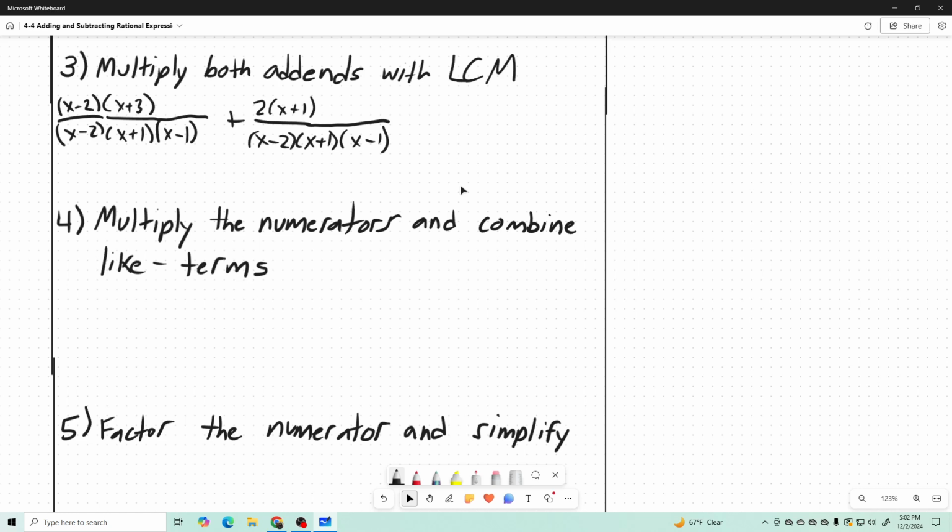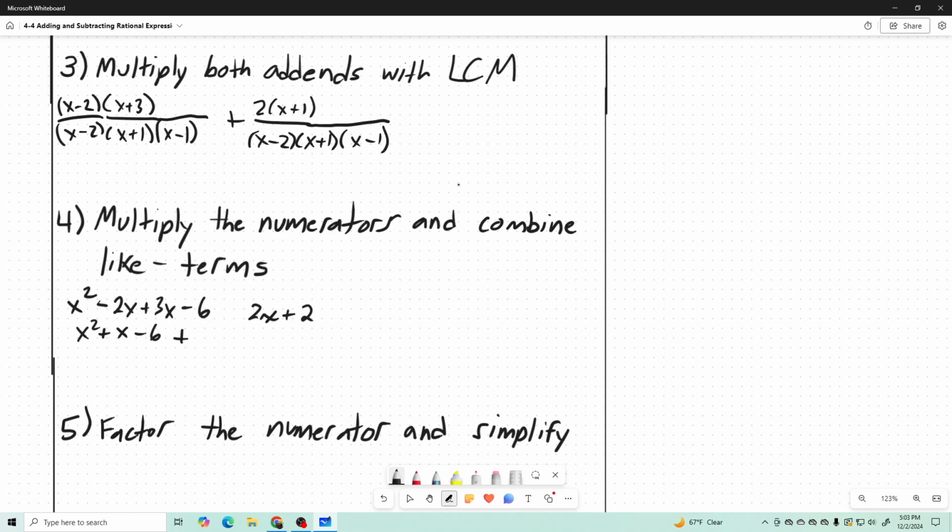So we have x minus 2 times x plus 3, which will give us x squared minus 2x. Here, I'll just do it. So minus 2x plus 3x. Hopefully you get faster at this pattern if you're not already, right? And you'll notice that the negative 2x and the plus 3x will combine. So we'll have x squared plus x minus 6. And then on the other one, we have 2 times x plus 1, which is just 2x plus 2, right? And then I'm just going to bring this down here.